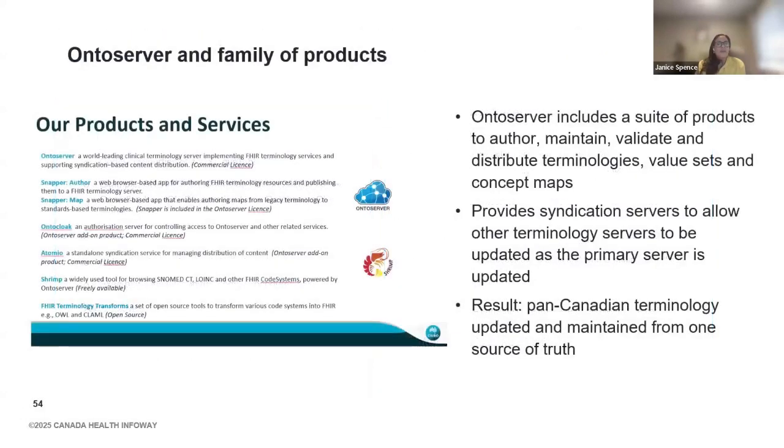This slide tells you about the different components of OntoServer because it's a suite of tools that make up OntoServer that provide different services and have different features. And for our purposes, we'll go a little bit into two components, which are OntoServer and Shrimp. OntoServer is the command console, which allows for exploring resources as well as for the syndication capabilities of the FHIR server. And Shrimp is for browsing and exploring content as well. Next slide, please, Anil.